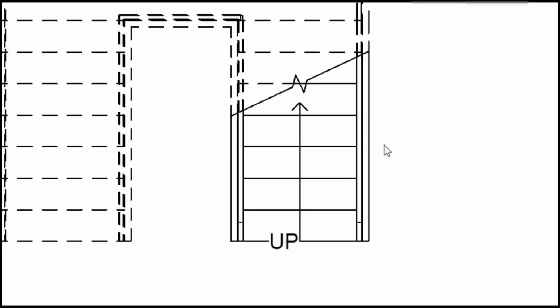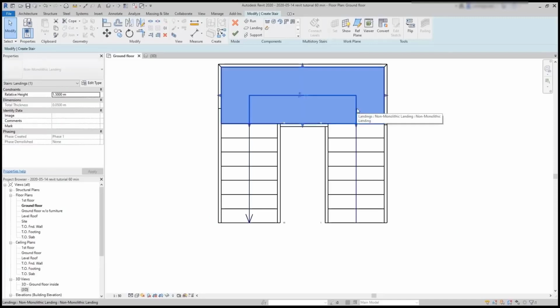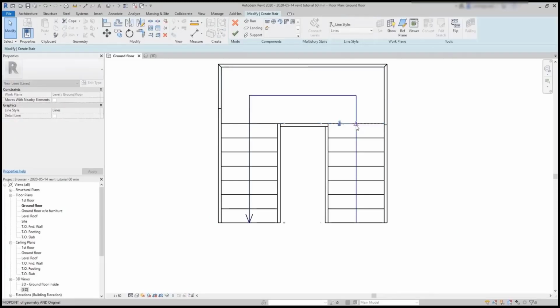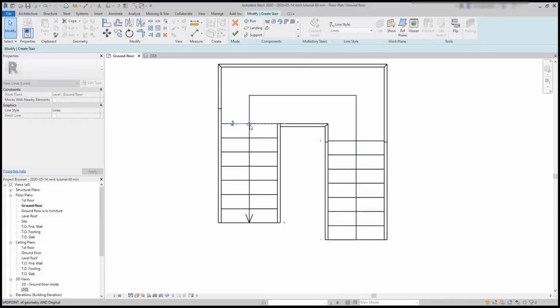I am going to double click on the stair to get back to the sketch mode. Then I select the landing, and if I click and hold this little arrow, you can see that I am able to extend the landing by dragging down with the mouse, and I can either put the distance that is indicating here or type a specific value. Let's put 0.3, and with that I will have enough room.